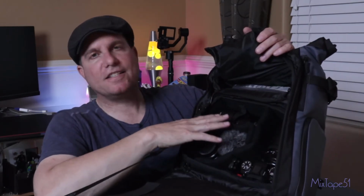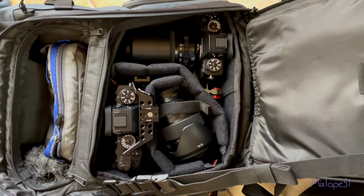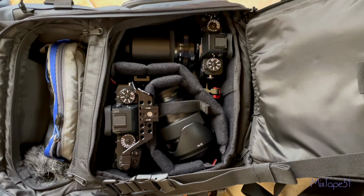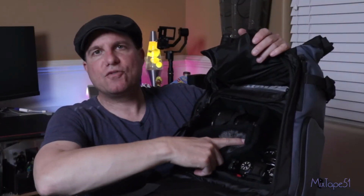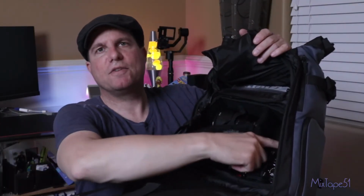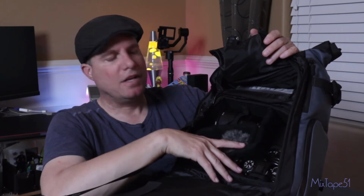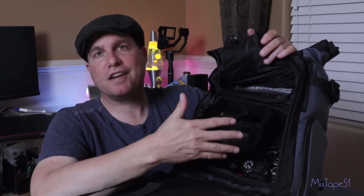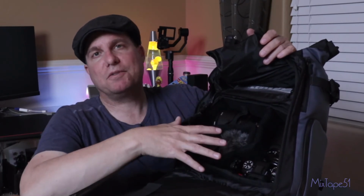One thing that was surprisingly nice to find is that when I've had to have two cameras with me for a shoot, I am able to put the X-T4 here at the top section where the 55 is right now, and then put another lens right here, and then of course have the camera body with another lens right here. So I found it pretty easy to take two camera bodies and two lenses with me to any shoot. But again, keep in mind I am using an APS-C sized mirrorless camera, and the 21 liter I think just works really, really well for that.